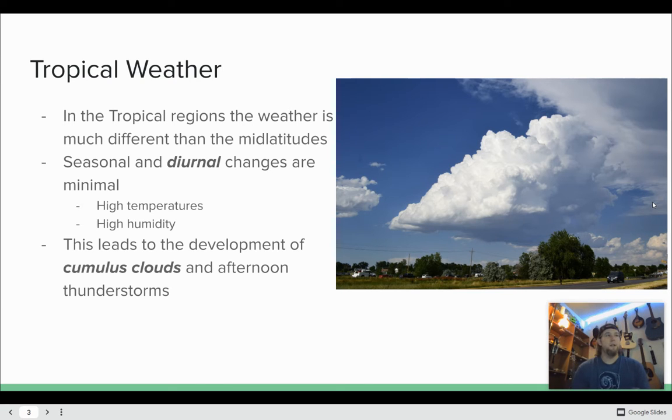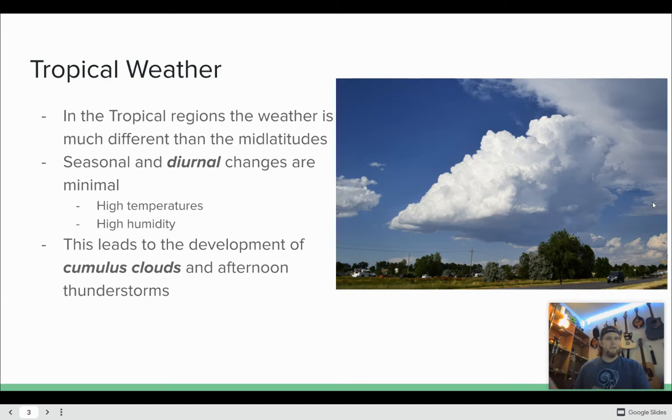Here, especially, say if you live up in Apple Valley, or I shouldn't say specifically Apple Valley, but if you live in the high desert, or even if you live more inland from the beach, we experience pretty heavy diurnal changes, meaning that, especially if you're in the desert, it could be like 110 degrees during the day, and at night it can dip below freezing. That's a huge temperature swing.